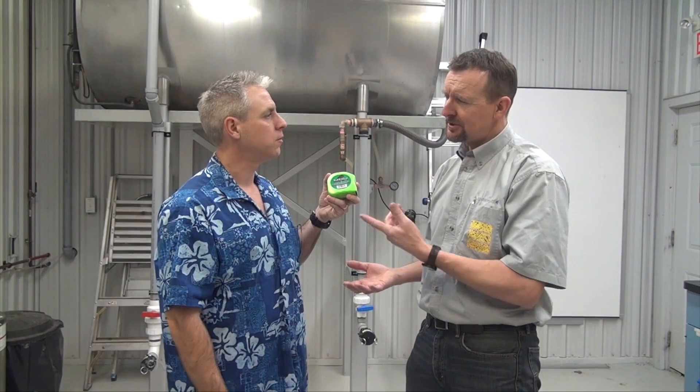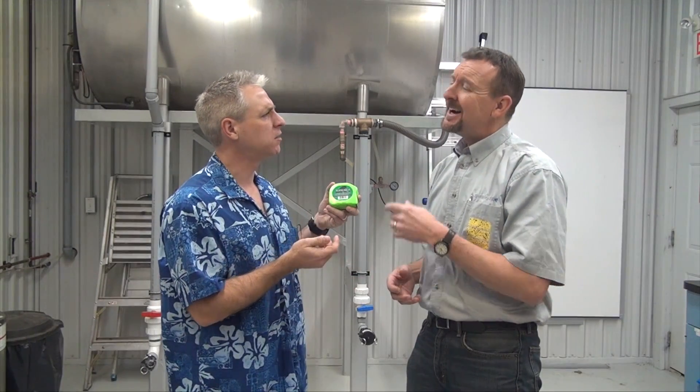Wait a minute — the label says 20-inch nozzle spacing, 20 inches off the target. Why don't we just use a tape measure? Well, the problem is sometimes you're spraying a herbicide on the ground or maybe you're spraying a fungicide somewhere into the canopy. Where do you measure from? The best way to do it is to use your eyes. You set the boom height at the height where you achieve the 100% coverage that you need, be that the ground or somewhere in the canopy you're trying to reach.